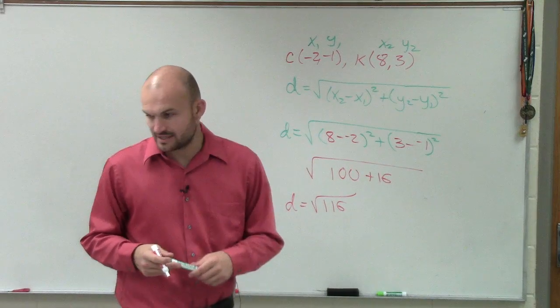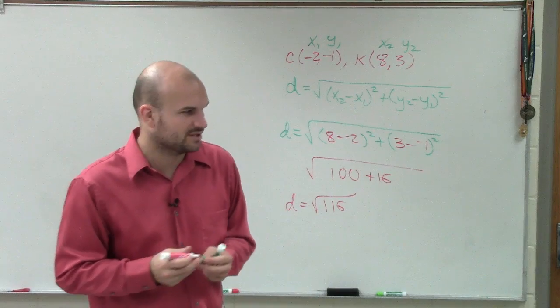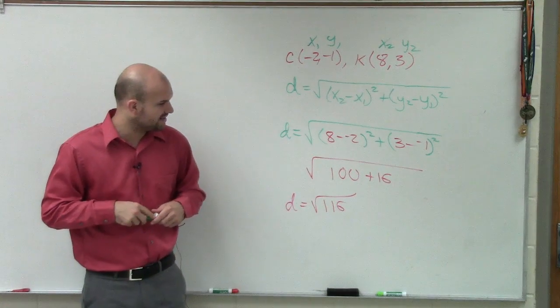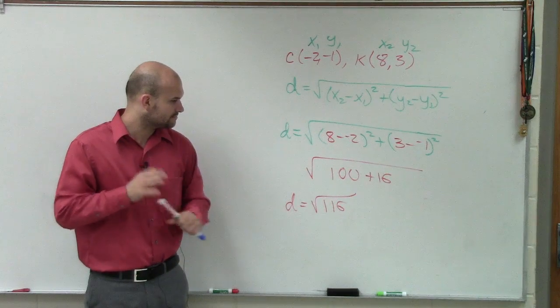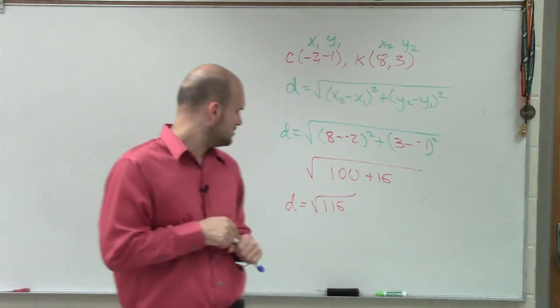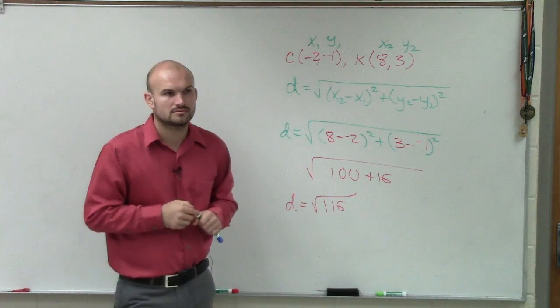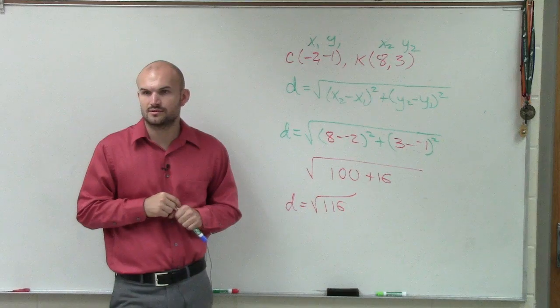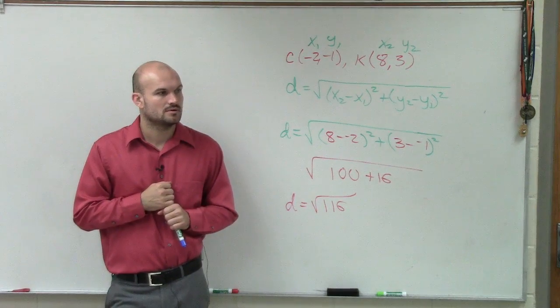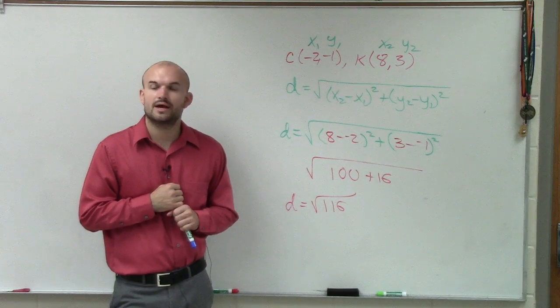And for right now I'll just have you guys leave it as a radical. We always want to look to see if we can simplify it, which in this case actually we could simplify this. So that would be 25, that's 20, 29 I believe. 29 goes in there, 4 goes in there 29 times.